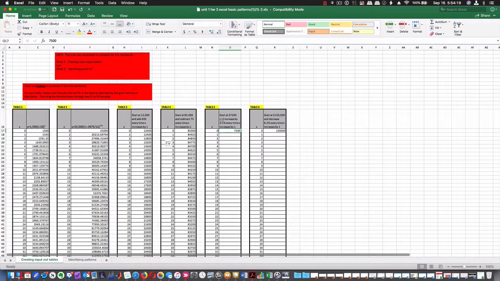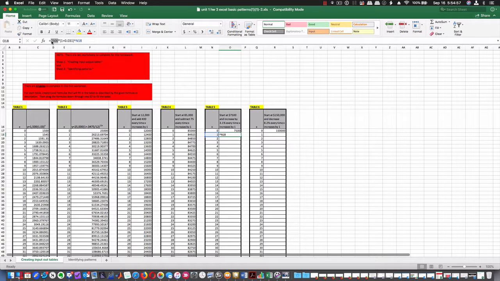Okay, started at $7,500. Oh, this one's really dollars. And increased by 3.1% every time x increases by 1. So again, you can do this way, 7,500 times, it's a compound interest problem, but I'm going to increase by 0.031. So I'm going to go 1 plus 0.031, and then raise that to the exponent next door. And so that's a relative reference, and that's perfectly fine. You can drag that down and copy. I'm going to make mine a little bit smarter. I'm going to show you why I'm making it a little bit smarter.